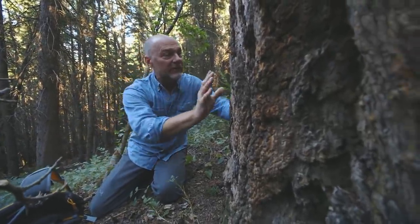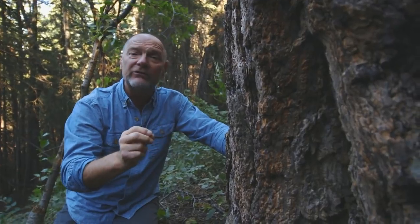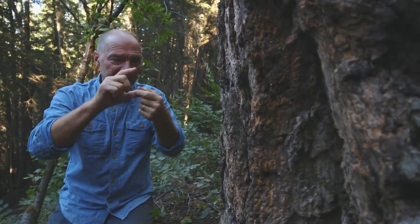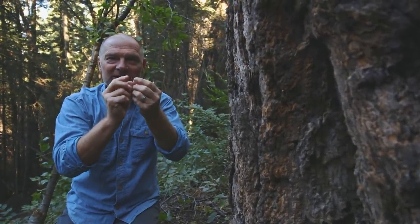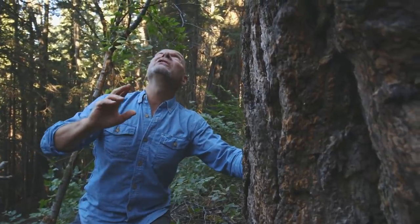First thing I want from this beautiful Douglas fir is some sprigs. I want the needles. Now, truth be told, it would be better if I was here in the spring when the ends of the sprigs of needles are light-colored green, and they're just delicious. You can make shortbread with them. They're wonderful, but I'm late in the season.